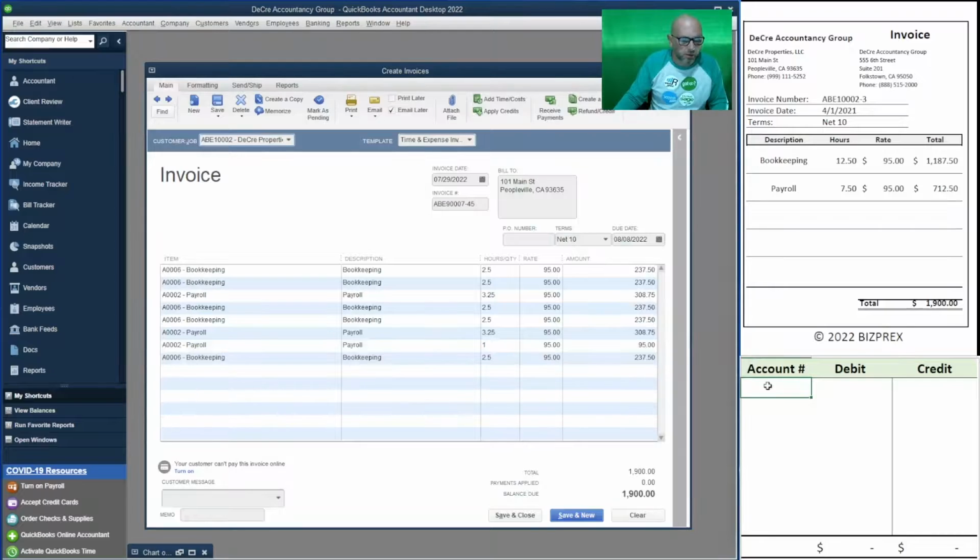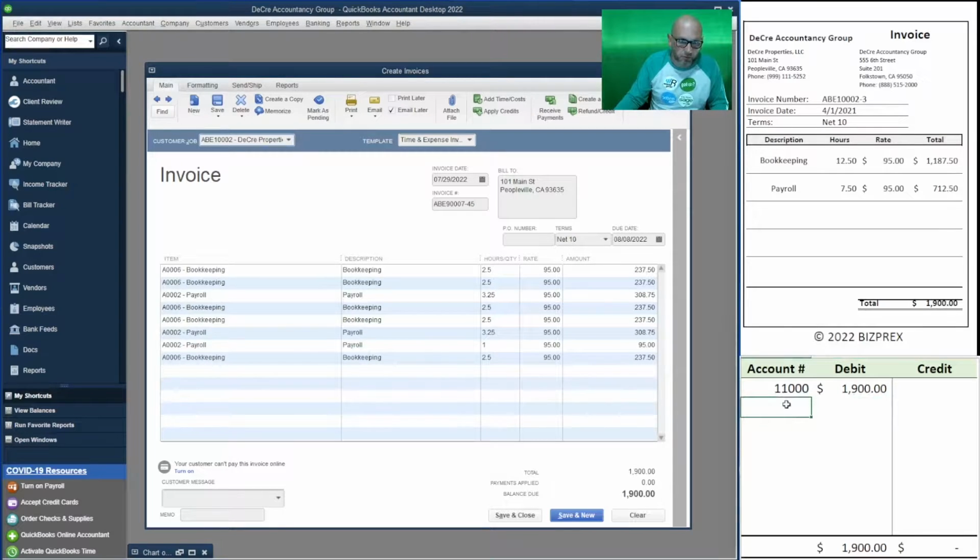So what's happening here? Well, one thing we know for sure, right, is that our accounts receivable will go up. And accounts receivable is an asset. Assets go up when debited. So here it is. Again, it's not shown on this interface. However, it's there. It's the setups that QuickBooks has. So all software has it. All right, what else is happening?